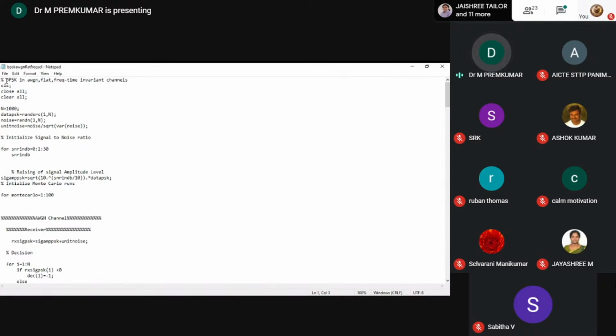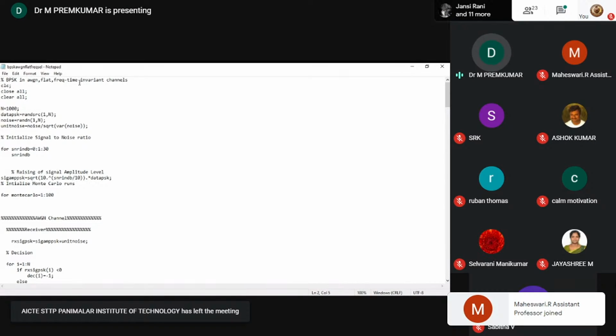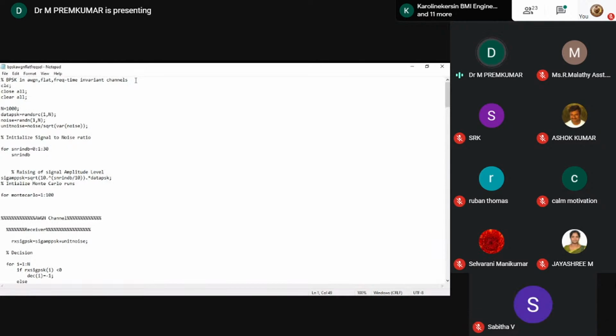So this is a small program which has already been done for the BPSK modulation scheme. Likewise, you can contribute in any modulation scheme for any particular application. You can go in for OFDM, variants of OFDM, MIMO OFDM, all these you can go in for. But here I'll just explain with a small programming segment. In this particular test bed, I consider a thousand bits. Actually, for doing simulation, you need to consider more than 10,000 random bits.